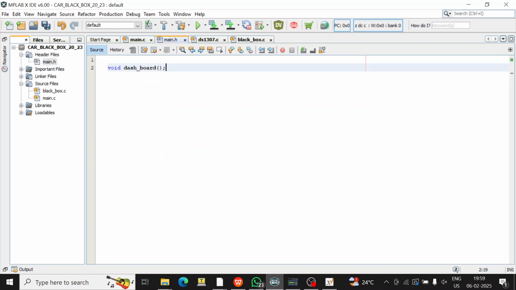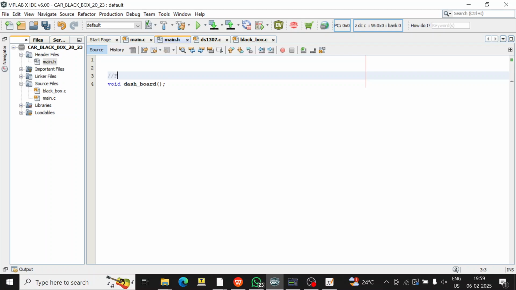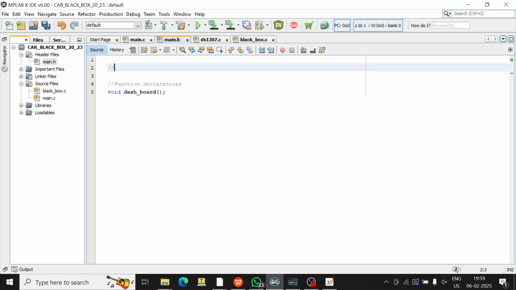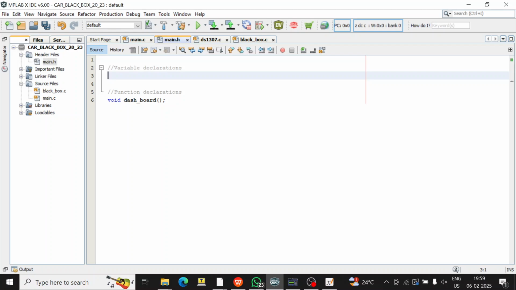Every declaration we can do here: function declarations, and then variable declarations. So first we need one flag, so let's take an integer. What flag name can we keep? What do you think? You tell me.